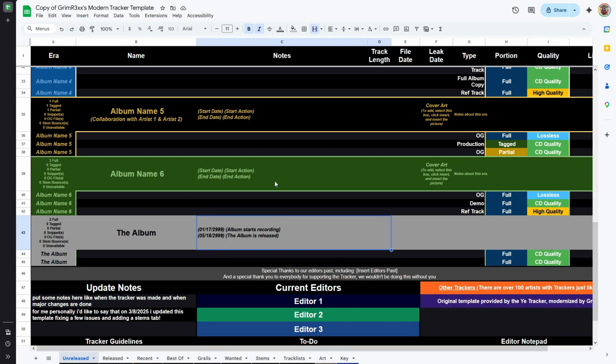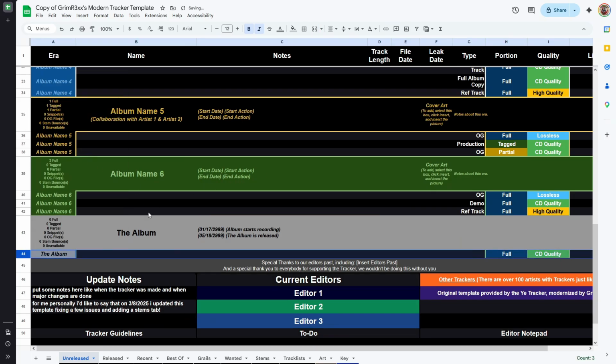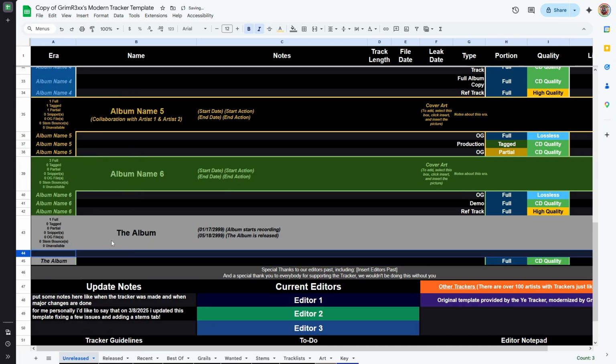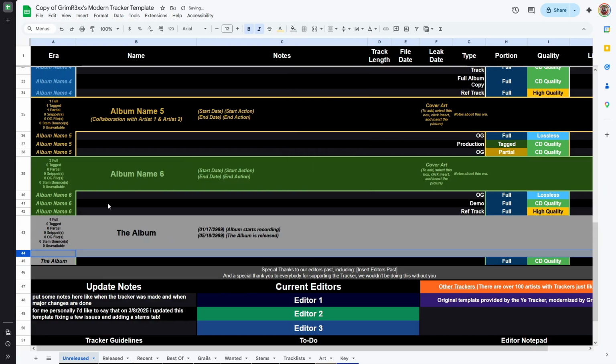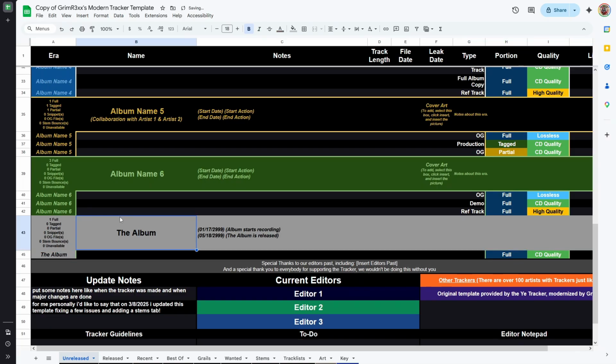If you want to have the code display properly, even when there's only one entry, all you do is, let me just delete this real quick, insert row above, and basically it's going to be like a dummy filler entry. Just make the background color the exact same as the era. So dark gray 2. And then I'm going to just shrink it. And as you can see now, the code is updated and working automatically, and the dummy cell is pretty much not even visible. It's a little thing over here, but that's pretty much it.